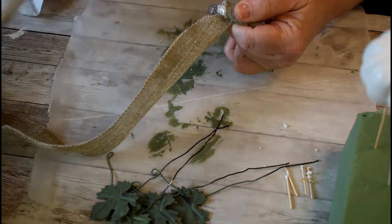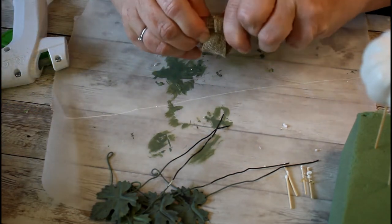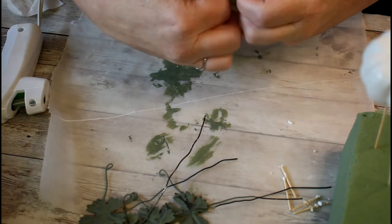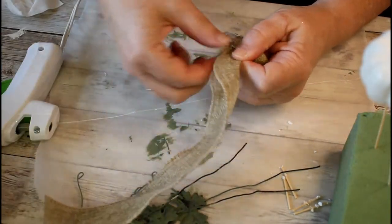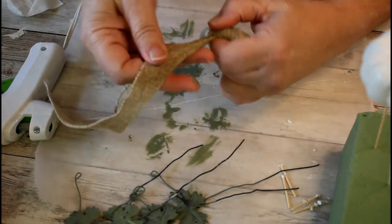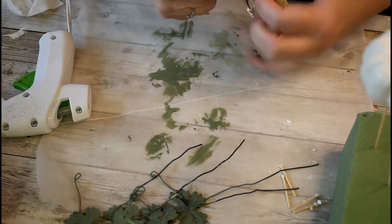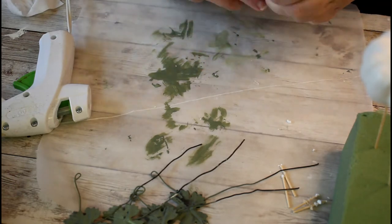I do apologize for this angle again. It was part of me zooming in on another one and not realizing the camera was still on zoom. So I apologize. So I'm just going to wrap this around and wrap it around. You just want to cover the whole ring, and then we'll be attaching. On this video, you'll also see that I do some shading on these pumpkins as well, just to give them a little bit of depth and character and dimension. So the rest is pretty self-explanatory. I'll let you watch.